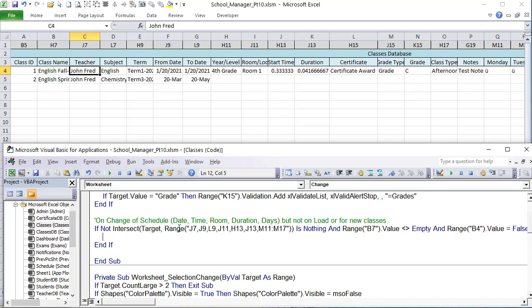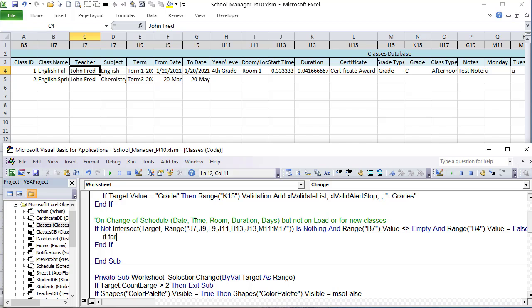So that way there's nothing going to be done if they double click in a cell and go out of it. There's not really a change to the database. So that's just a way to save some time in case they make a change. It's a good option. If you're making changes, check to see if there's actually a change to the database. You can speed up your code a lot because not every change is an actual change.